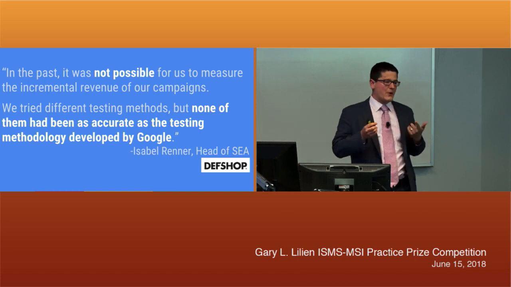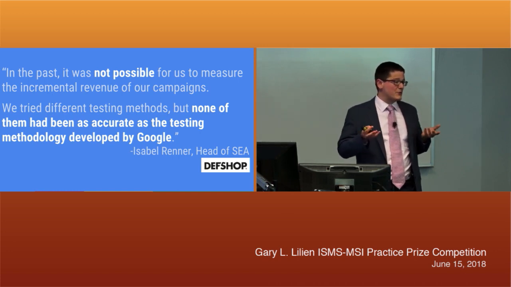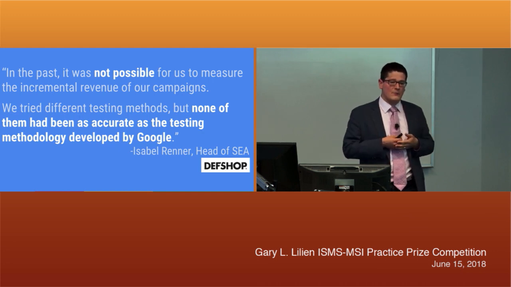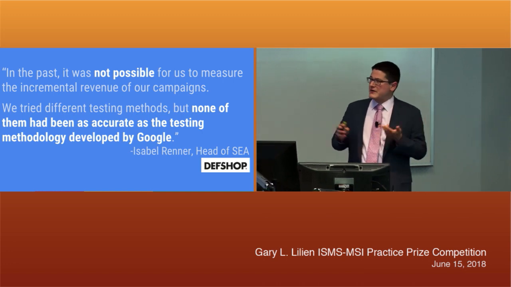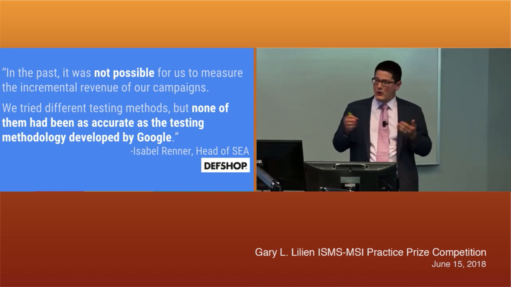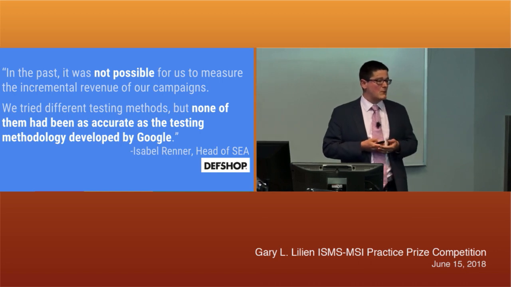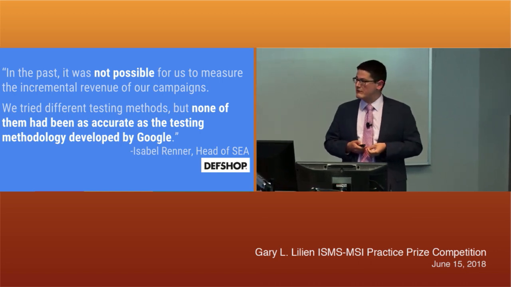The first part is really powerful because she's saying that marketers are literally flying blind without the ability to run these experiments and actually understand how much of their marketing efforts are causal. And the second part reinforces the message from before that this way of running experiments has a lot of benefits to advertisers.